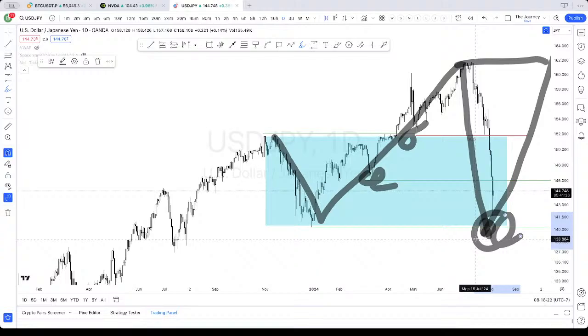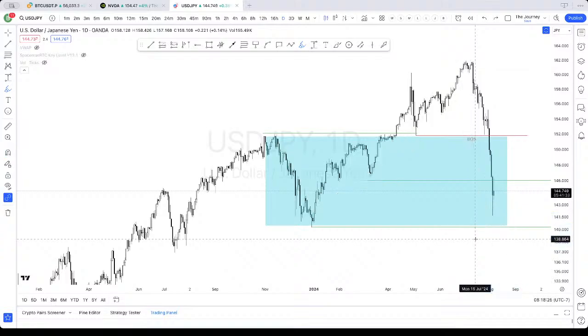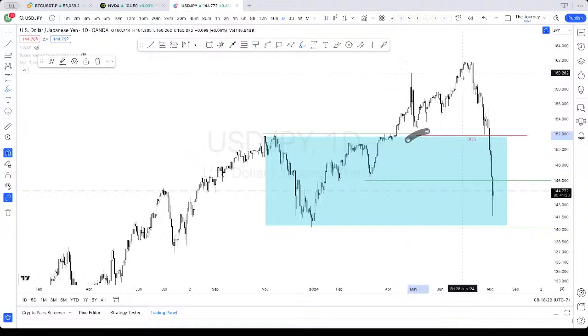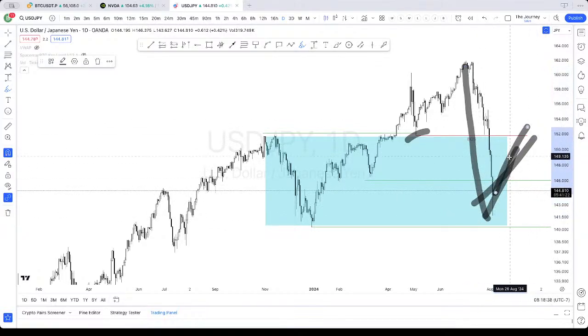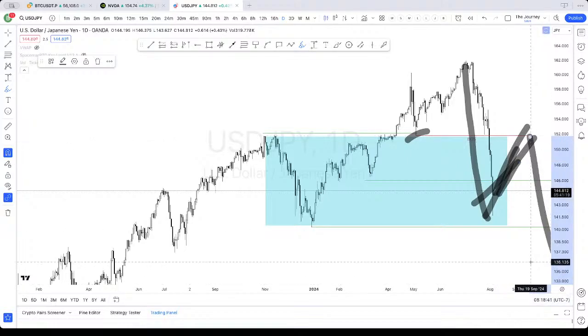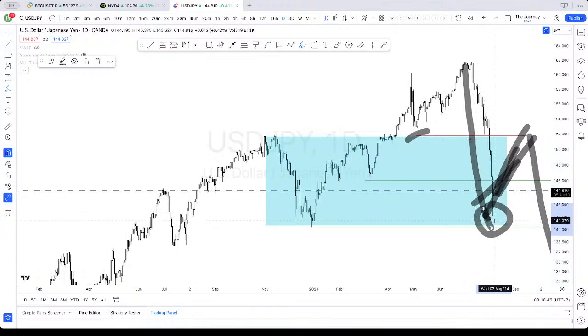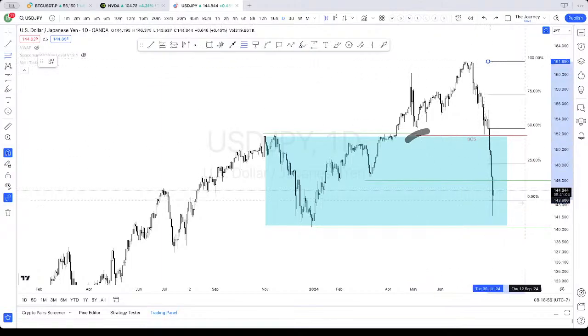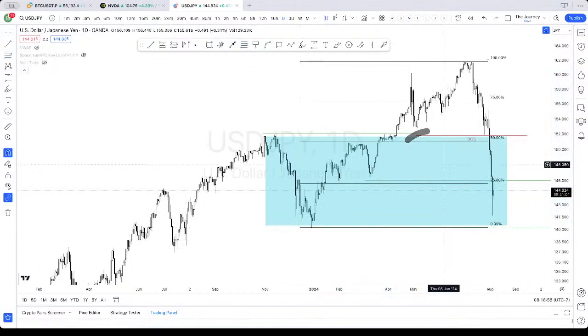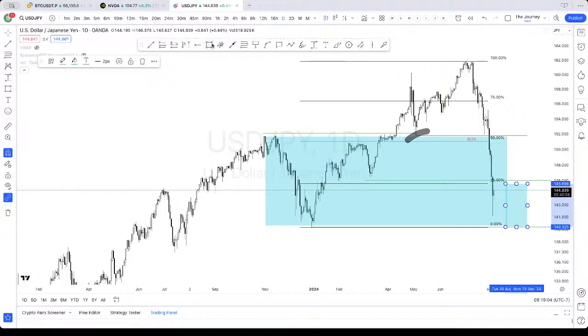Does that mean you're going to break that low and actually take out your weekly market structure? Possible, yes. But so far, all you have is a break on the daily and a large overextension of price, is the way I see it. I think it's due for some manner of retracement before it breaks that, if it were to break it. But it's still bullish on the weekly market structure. And if we look at this through the same lens that I was looking at BTC, and we say this is a range of price, then it is in the discount setting, and the premium setting is clear up here.